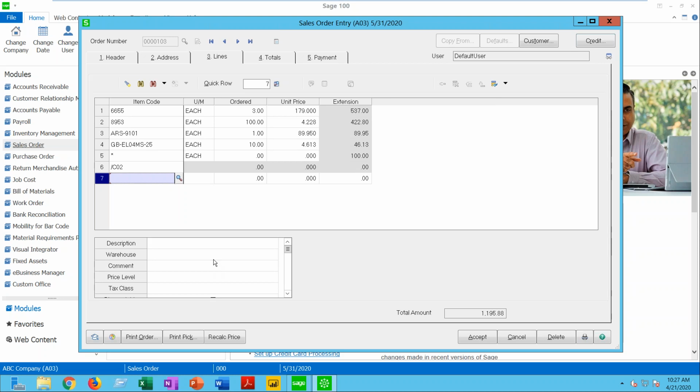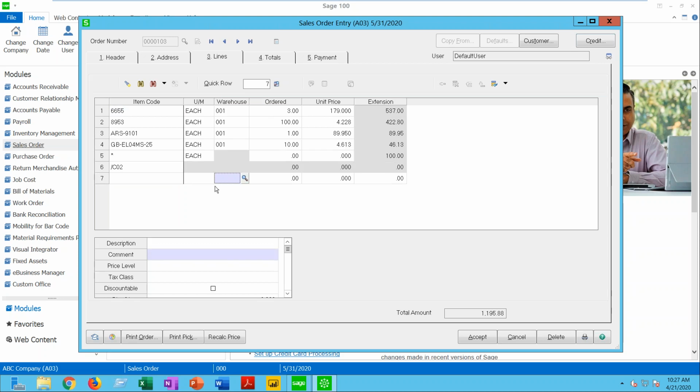If you want to add a field up above, you just locate it wherever it is in the secondary grid, and let's say we want the warehouse. I'm going to hover over the warehouse, left click with my mouse, drag it up here, and let it go. If you do much of this grid customization, if you start playing with this, you will screw this up. We all do it. So if you do something like, I don't know, you shrunk your unit price and couldn't get it back because you couldn't see it, here's a trick.